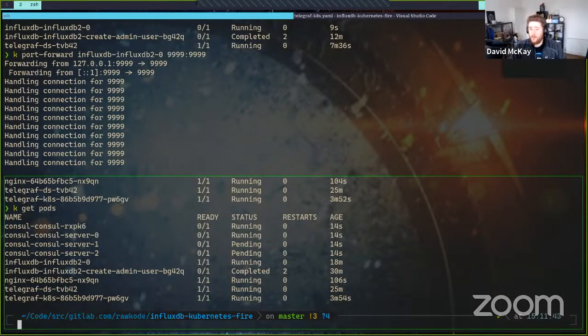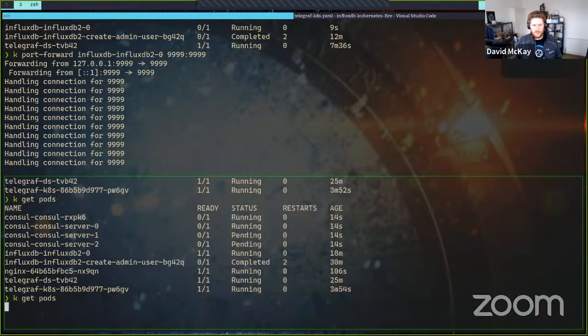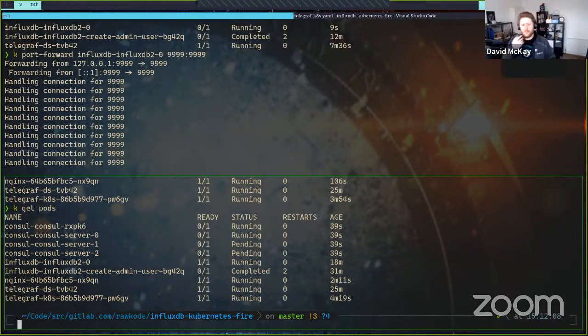So what I want to show here is first we have Nginx. So how do we get the metrics out of Nginx? And how do we get them into InfluxDB? The second use case, based on the question I had 5 minutes ago, was about Prometheus. And I also want to show you that we can consume all of the Prometheus metrics within the cluster. Now, there are a couple of steps involved there, but it isn't too taxing, and this should be done in a few minutes. So we're just waiting on the Consul image being pulled.